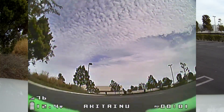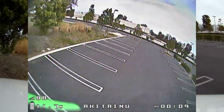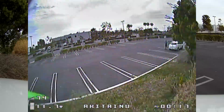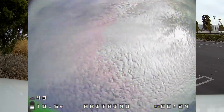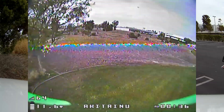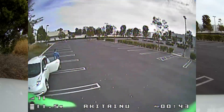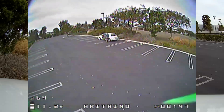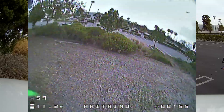Everyone's interested in how this will perform on 3S — this is actually what I was most interested in, because I wasn't able to do 3S on the 1106 motors. On this demo flight you can see how it does on a 3S LiPo with this motor. I really like the performance, though I didn't spend a whole lot of time tuning it so I won't be providing any PIDs. It does fly fine on 3S at 8100 kV, the motors came down cool, and it had a pretty decent flight time, so the amp draw isn't all that high even on 3S.